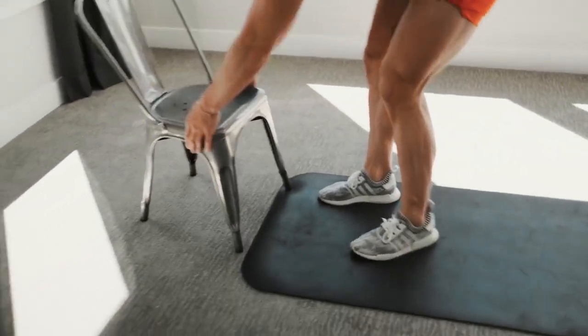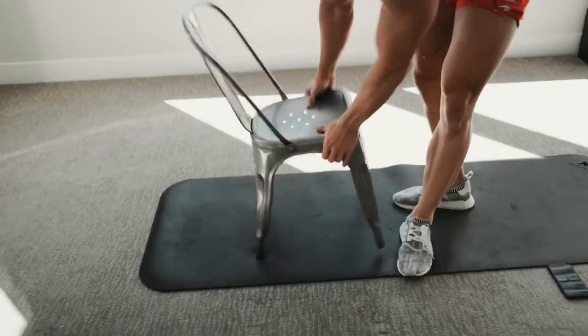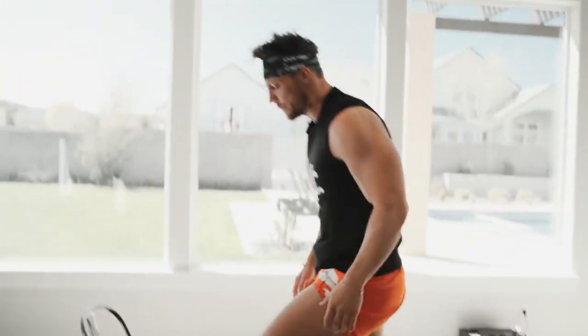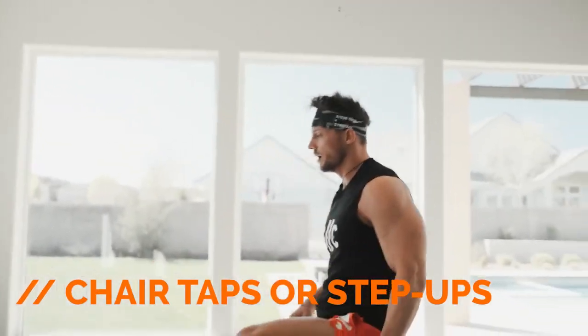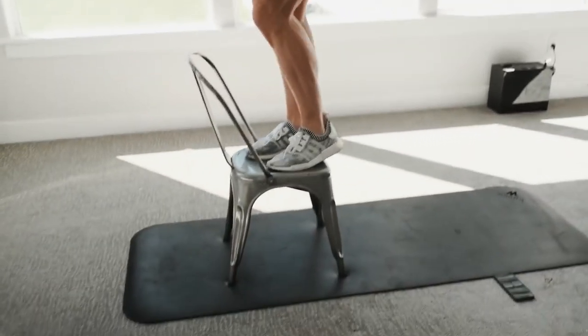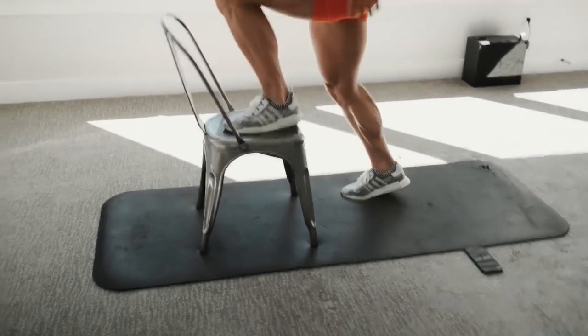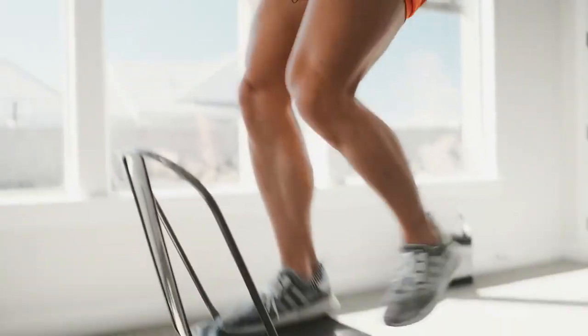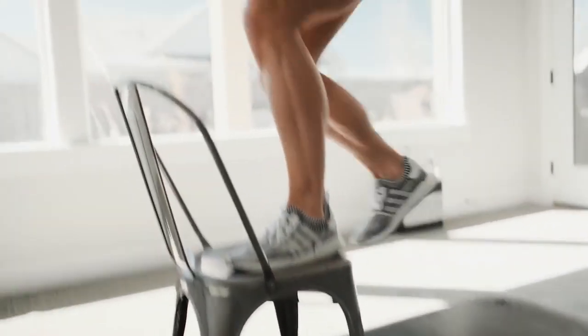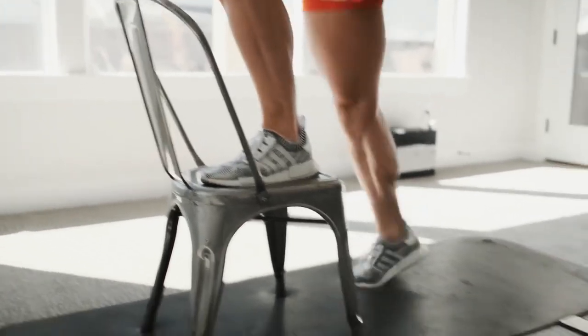And we got step ups. Step ups or chair taps. You guys decide. Tap, it's gonna be here. Step up, here. I'm gonna do half and half here. Let's go to work. Make sure you're stepping all the way up. Engage those glutes.